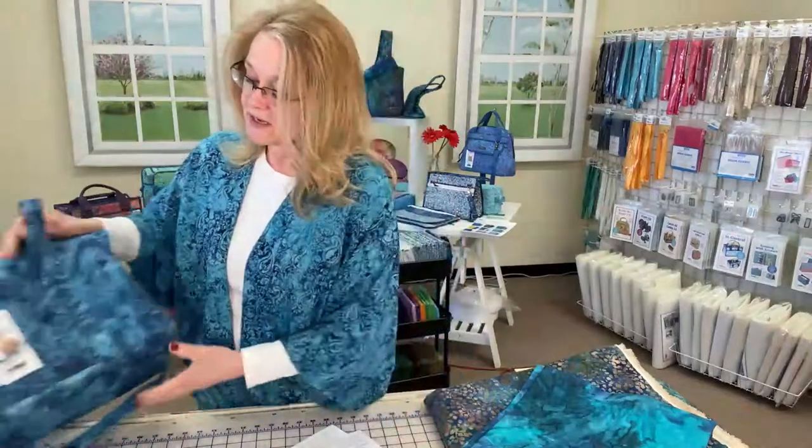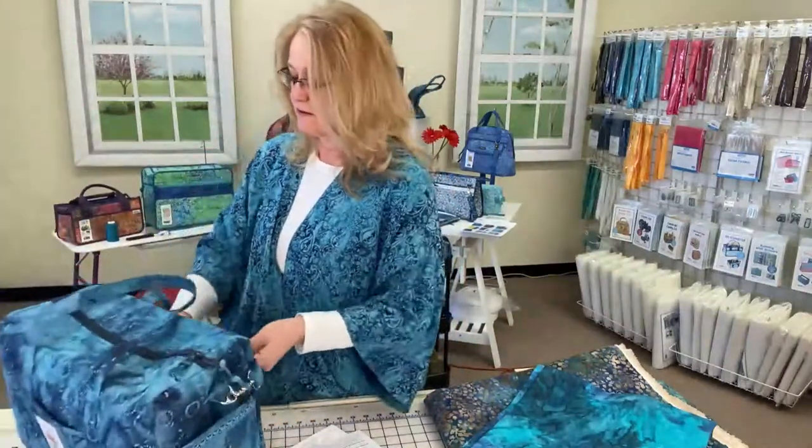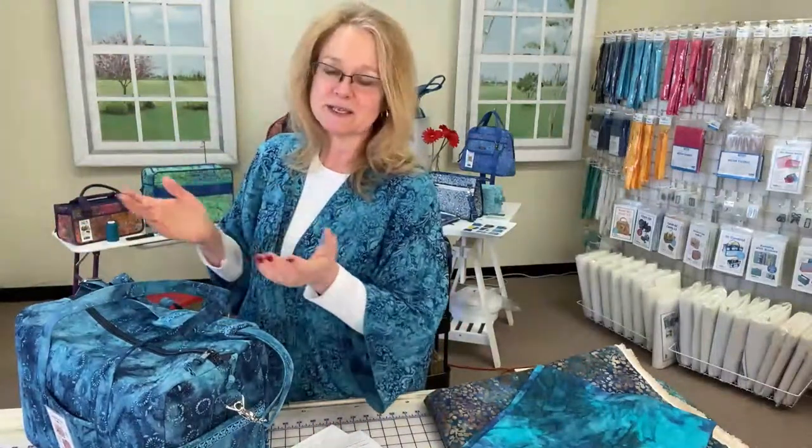And I believe we start with an 18 by 18 inch square to make continuous binding. Her steps to create it, if you haven't done that, are simple to follow, and so we'll take you through that. But also is cutting out all of the components of your bag from the quilted fabric as well as from your coordinating fabric, and then making each one of the individual pieces. So the first thing that we end up doing is making the pockets, getting the pockets ready for each one of the sides and inside, getting the straps ready, getting the shoulder strap ready, so that when we do assemble it at the end of the pattern, it's all ready to go and we just assemble it.